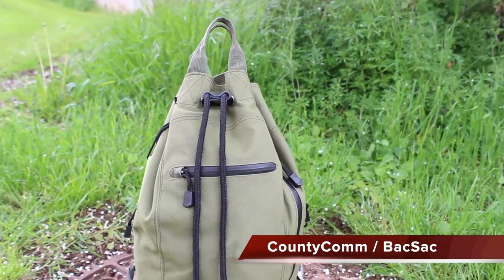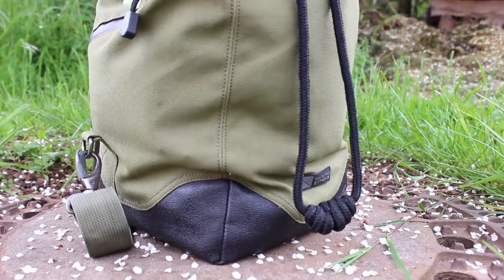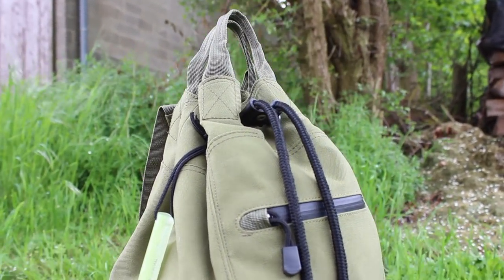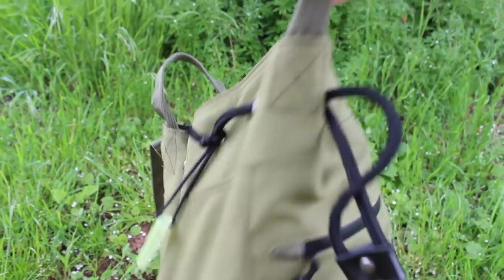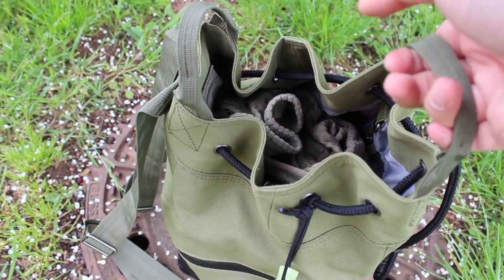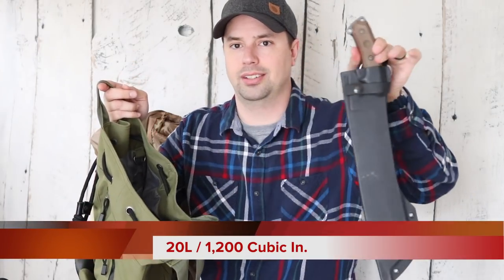So this is known as the Backsack, which I think is kind of an interesting name. And this bag I use every week and whenever I need to go out and film something out in the woods. So what I do is I put the items that I'm filming inside of this bag, and it's really easy to do. There's this kind of a rope system that you can use to cinch down the top, but once you easily move that out of the way, you basically have this big drop sack that you can throw things in, and you can see the size of the items that you could easily store inside.